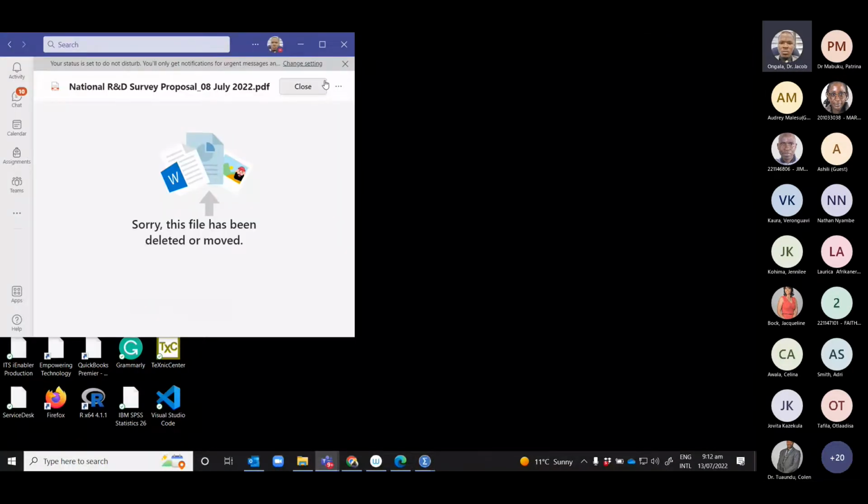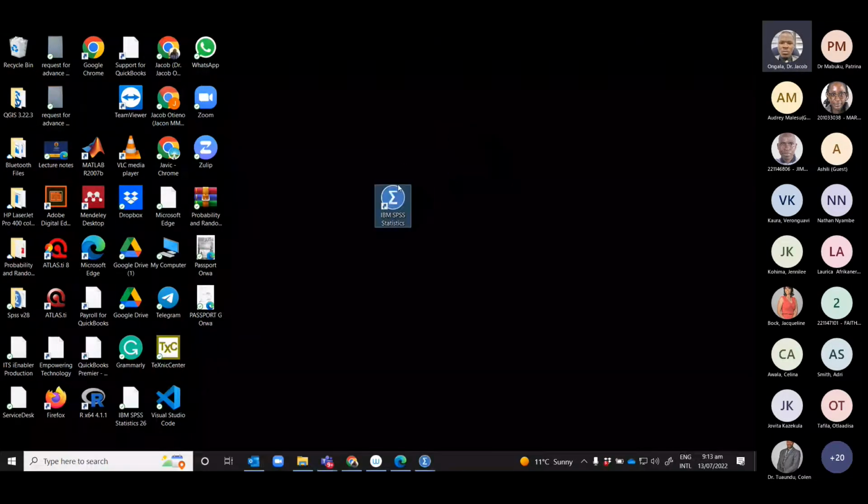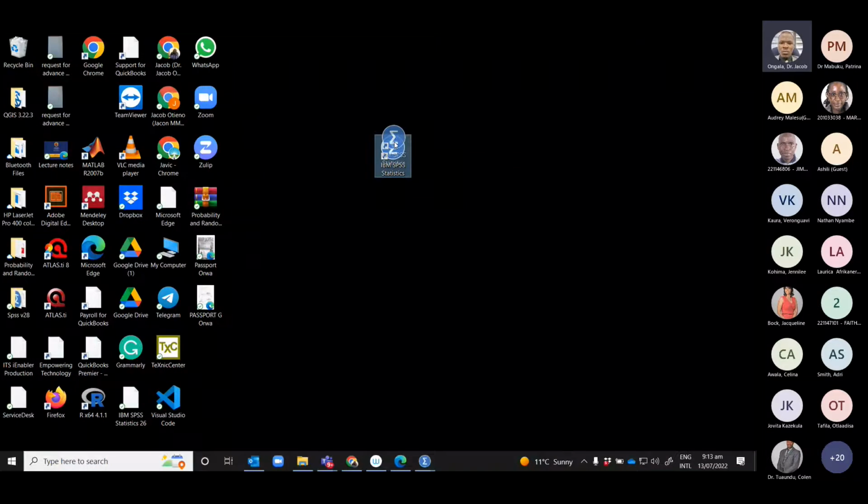So when you are on your desktop, you will see something like this icon, the icon that looks like a summation sigma. For the higher versions, from version 18 onwards, they use this icon for SPSS.